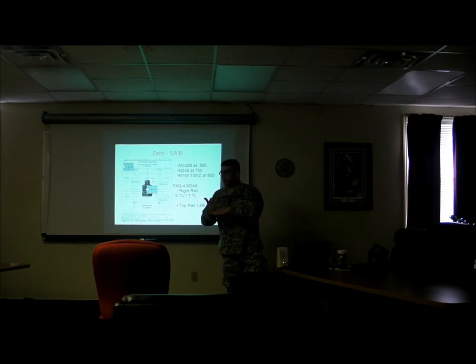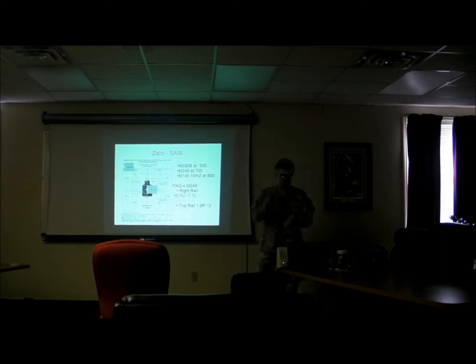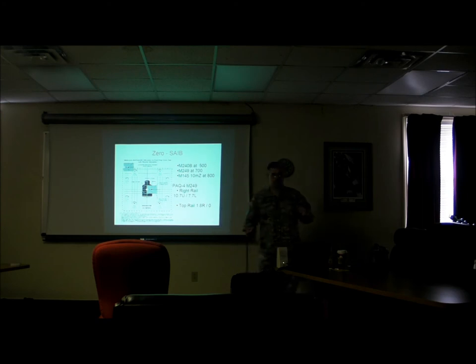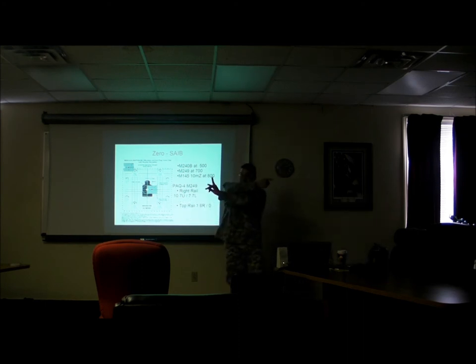The emitter might be a different distance away from the actual center point of the rail itself, which is going to change how high or low it is above the line of bore and how far left and right it is in relationship to the bore, okay? And if I have them just intersect point of aim and point of impact at 25 meters, where's it going to be downrange? You're literally shooting cross-side at that point.